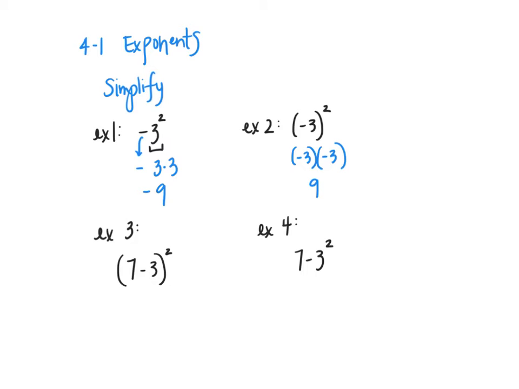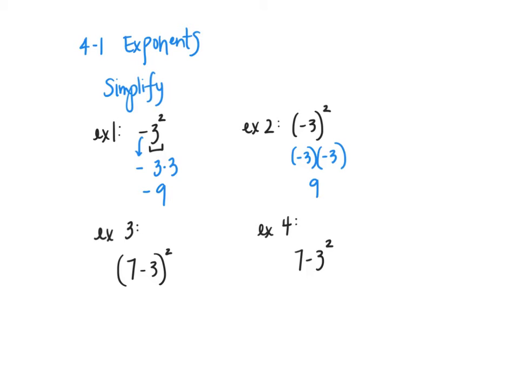It's really important that you put -3 in parentheses. 1, because that's what the problem looks like, and 2, if you leave that out, you're going to get the wrong answer on your calculator. So you need to really make sure you understand what is being squared and including your parentheses when they're there. So let's look at example 3 and 4. Those are also similar but slightly different.